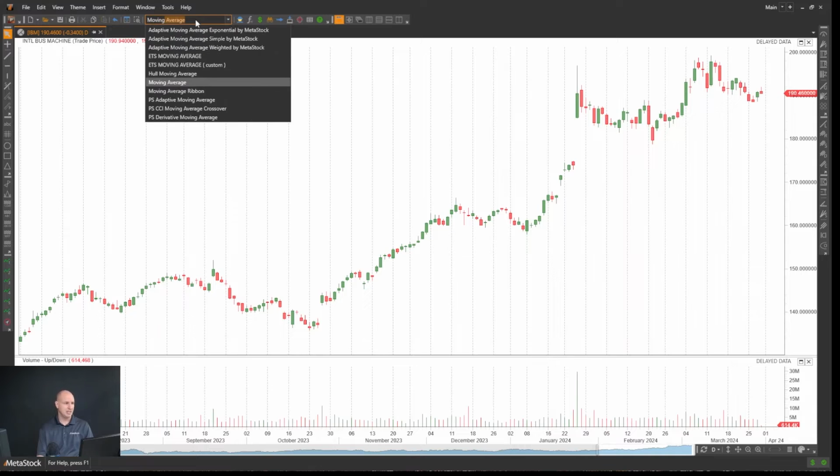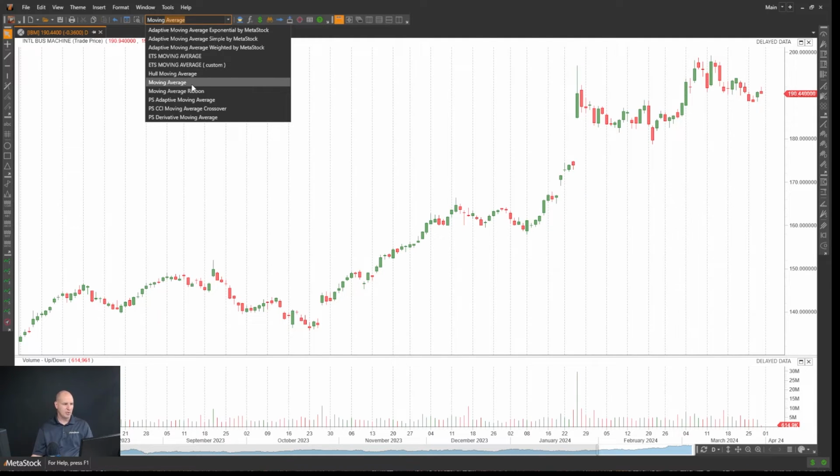So if I typed in moving average, you'll see that list will get smaller, and it will only give me what includes moving, since that's what I've typed so far. When you see the letters there in gray, what that is saying is that's the exact match or the best match to what you've typed. Everything else just contains moving. So if I were to keep typing and type in average, it would narrow down even further.